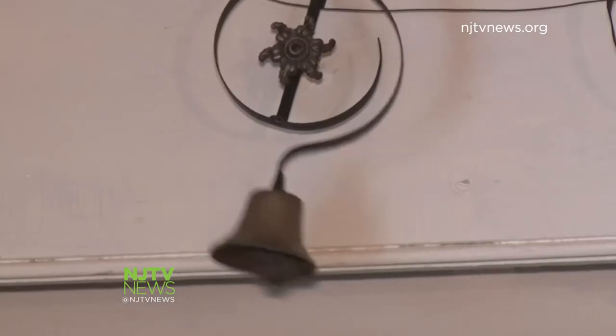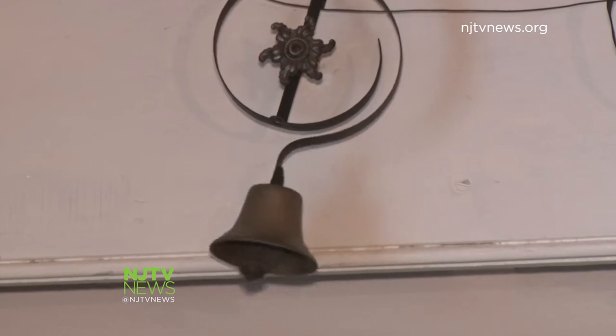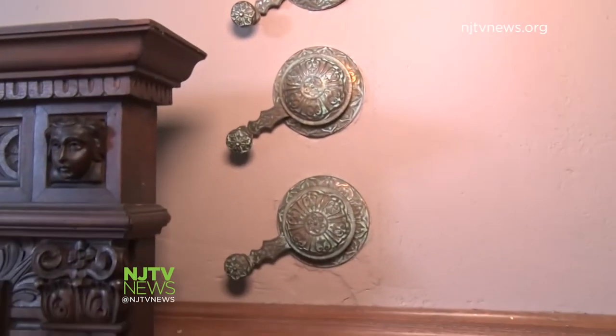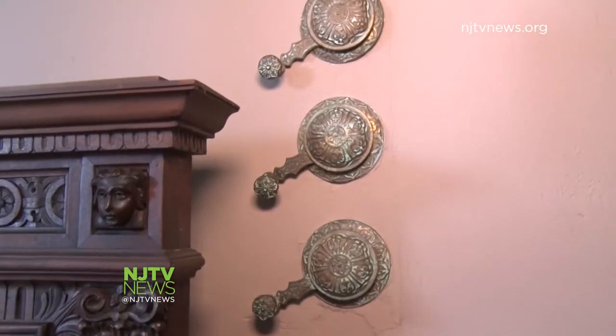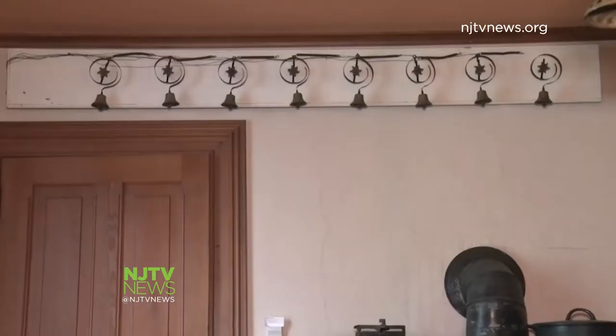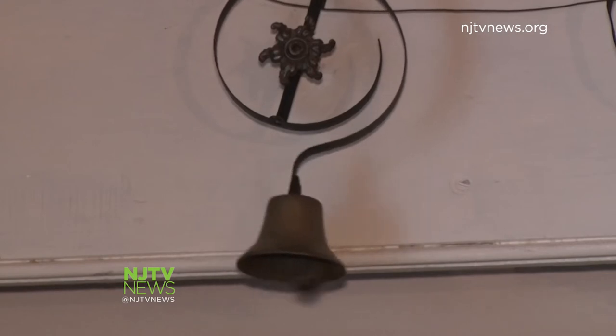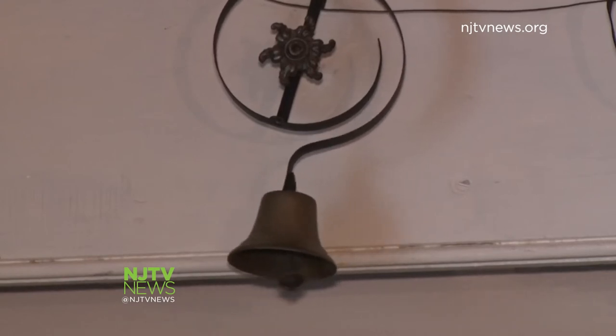People are interested in that, and the first thing they kind of think of is Downton Abbey — even though it's a little later than this, it's relatable for them. The call bell chimed for the servants. In any family room in the house there's going to be a call bell, a little circular thing that you would turn, connected through pull wires through the walls to a bell in the servants' areas, to let the servant know that you need them in whatever room you're in.